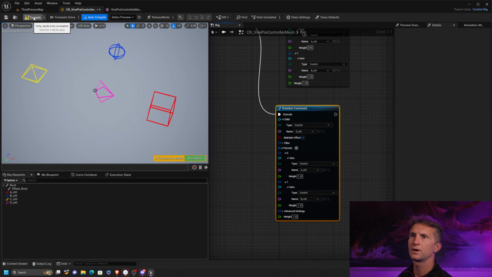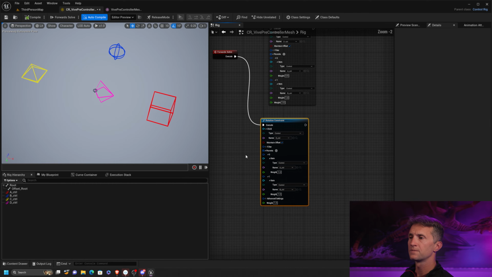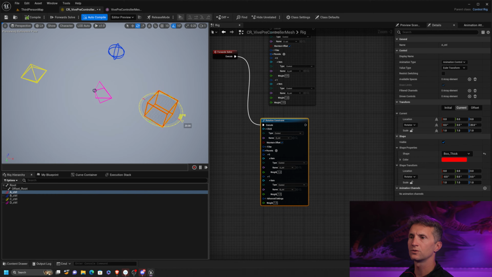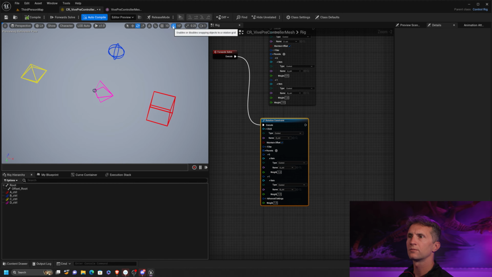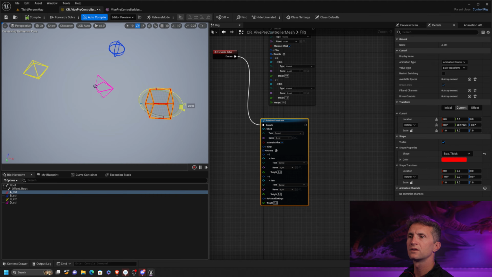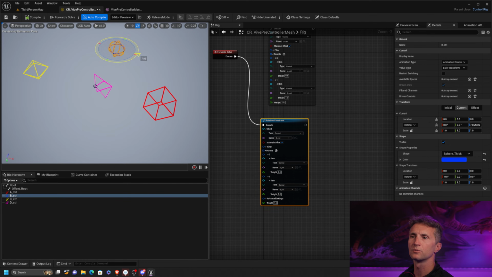When we compile that, the pink control does not move because we are maintaining the offset. However, when we rotate our A control, you'll notice that the pink control rotates a little bit, not 100%, but a little bit. I'm also going to turn off my snapping. Now, if we rotate the blue control, it's the same thing, you'll notice that it gets a little bit of it.